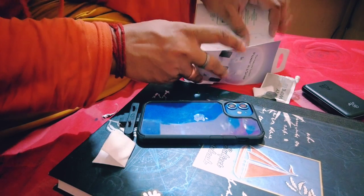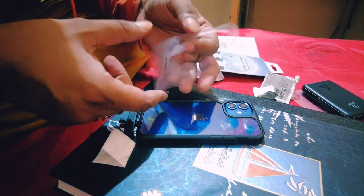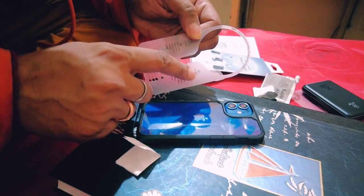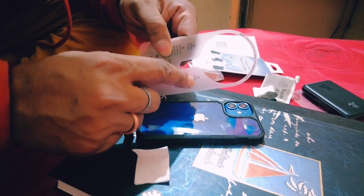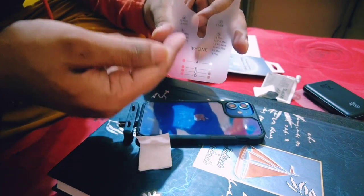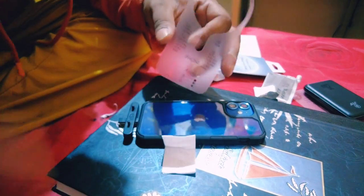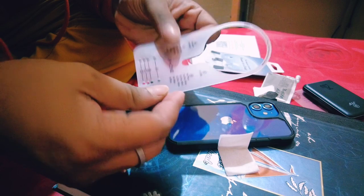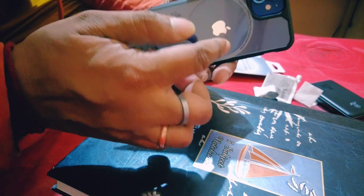After you clean the back side, you take this paper guide. It indicates: A is for iPhone 12 Mini and 13 Mini, B is for iPhone 14 and iPhone 14 Pro, C is for iPhone 11 series, and D is for iPhone 14 Plus. Since my iPhone is the 12 Mini, that falls under category A. I will place the A part with the clip on the alignment tool so I can correctly position the MagSafe sticker.